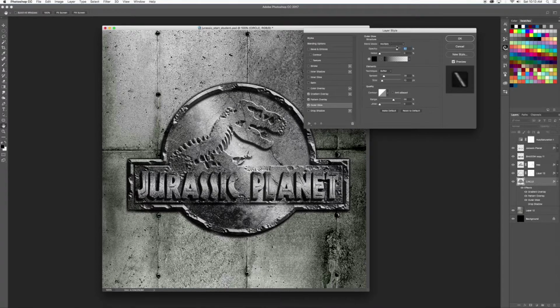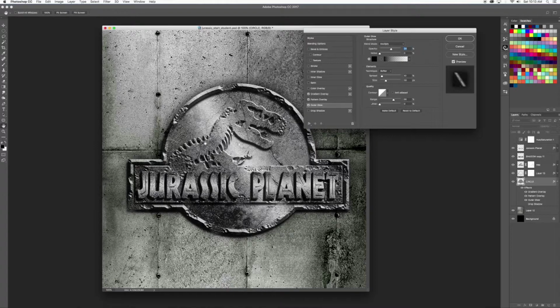I'm going to use black, set it to multiply, and let me see. Maybe a little bit. I'm going to set the spread to, say, 10. I'm going to set the size to 60, which seems like a lot, but then I'm going to back it off just a little bit. I want to give the hint of this outer shadow, not too much. These things can look a little obnoxious sometimes if you do them wrong.